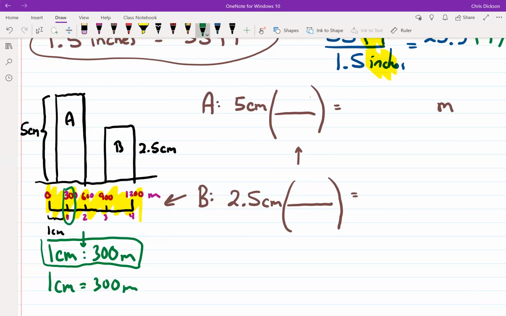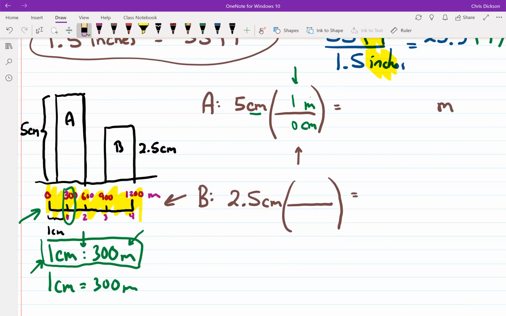So in the fake world, 1 centimeter is what you're seeing, but in the real world, 300 meters is what you actually would see. So just like unit conversions, we know that we got to get rid of the centimeters. So they're going to have to go on the bottom of the fraction. Meters are going to have to go on the top. And what you wouldn't want to do, to make a mistake here, is to say, oh, well, 1 meter is 100 centimeters, because that's actually the relationship between meters and centimeters. But this is what we call scale factor. So the conversion factor you use is related to the scale factor, not the relationship between the units themselves.